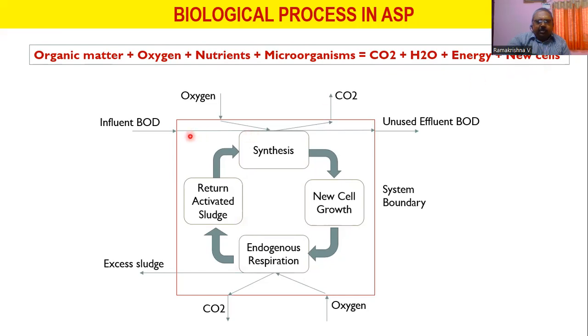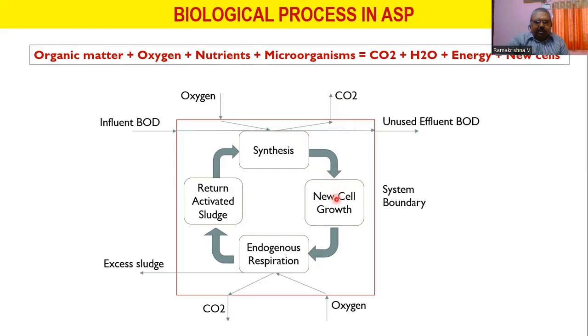Now, with respect to the treatment system, how it is being applied: the influent BOD is high, which means a high amount of organic content is available for the biological treatment. Now that is coming here. You're supplying oxygen in this case, so there will be a synthesis reaction. The forward movement is going on, and subsequently what you are getting is new cell growth. And simultaneously, the carbon dioxide is leaving, and some amount of unused effluent BOD is also going out.